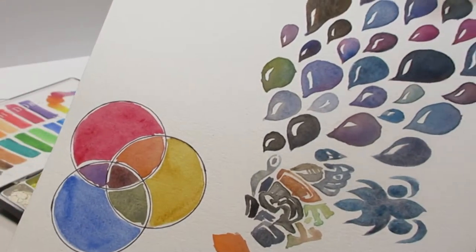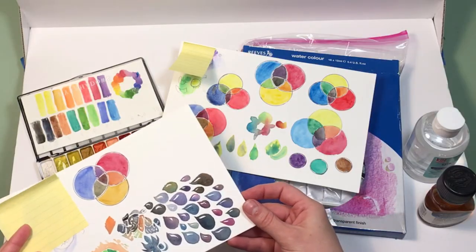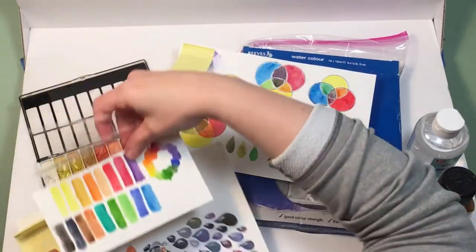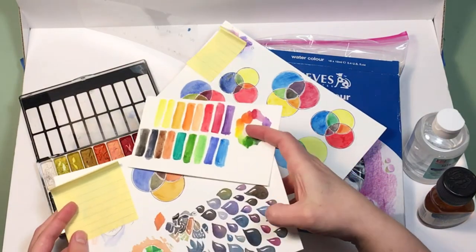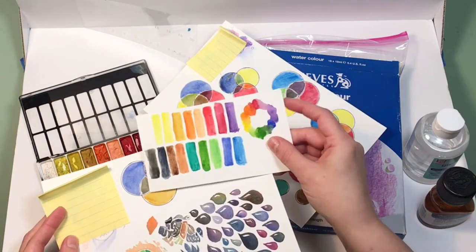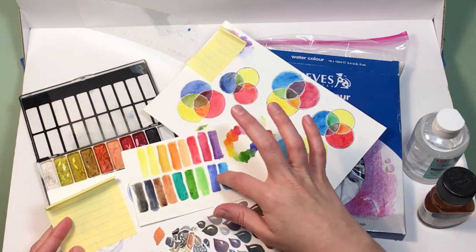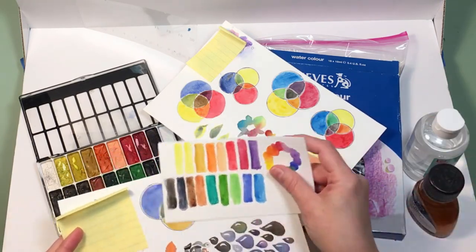I was like, maybe I'll add green to my red, I don't know. And I started to realize that these don't look half bad. And to me, this is night and day, what I could do between something that looks like this and something that looks like this. Not quite sure what I'm gonna do with them yet, but I was thinking maybe the difference came from the additives I added, or maybe it's the paper.